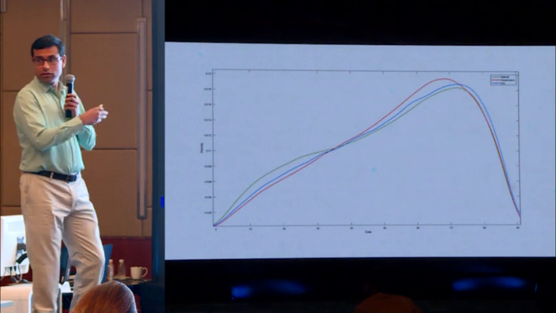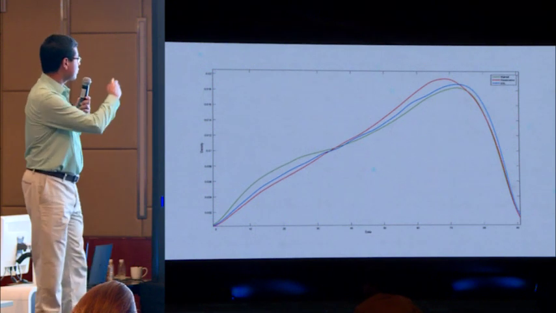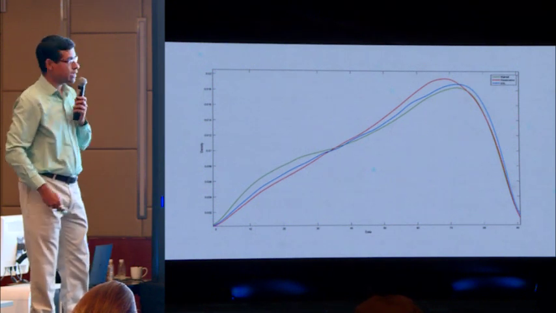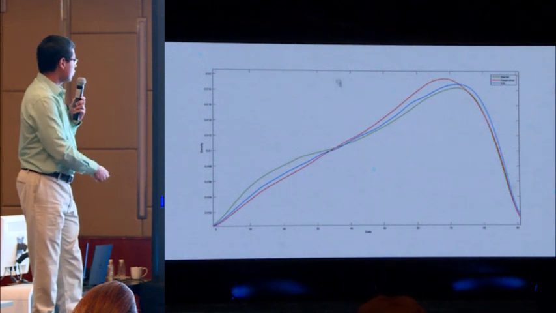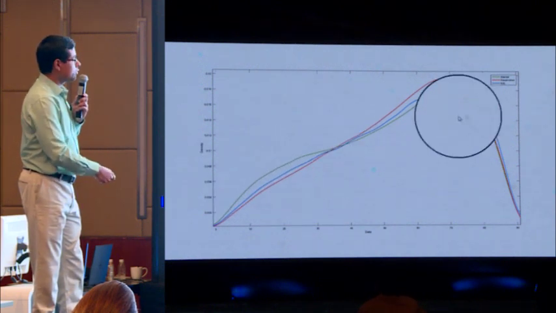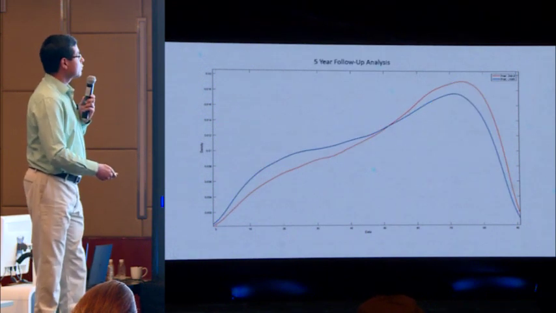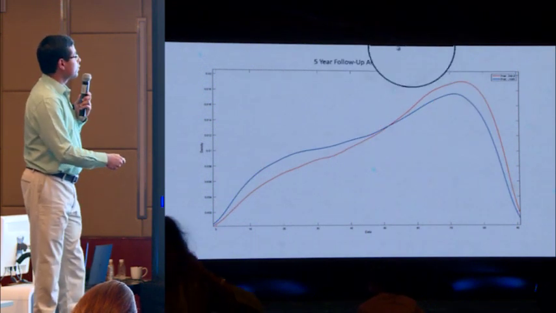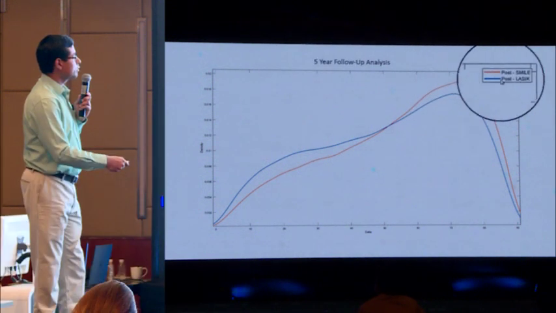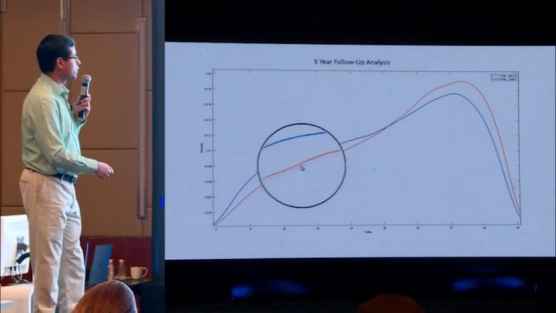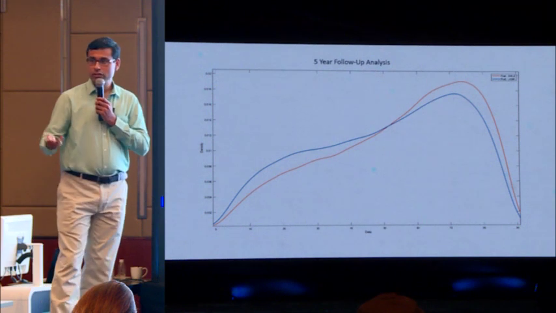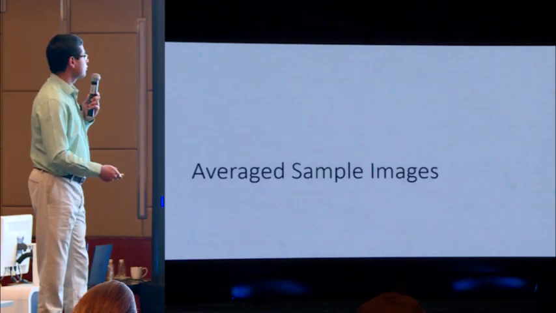So there are different kinds of quantifications that can be done. Eventually, we'll have this in the software, which shows, as a distribution through the thickness, how the polarization state changes. This is the 5-year follow-up analysis for one LASIK and one post-smile eye, and you can see how much they differ. And the implications of this in terms of management we'll know in the near future.